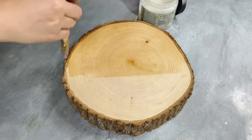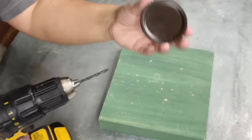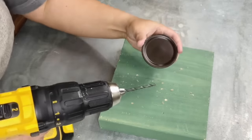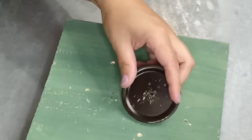I'm going to take this wood slice. I'm going to give this a good coat of sealer. I'm also going to do the live edges. And once that's all sealed, it's going to be time to grab that mason jar lid and drill a tiny hole in the middle. And now it's time to assemble.